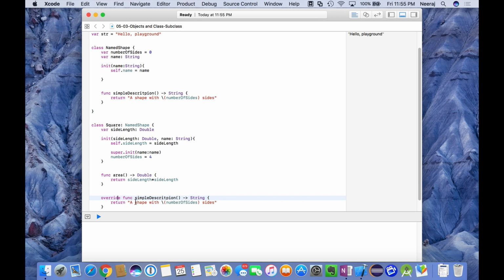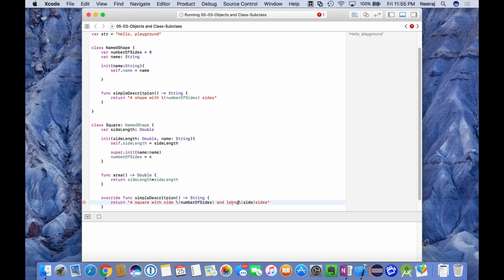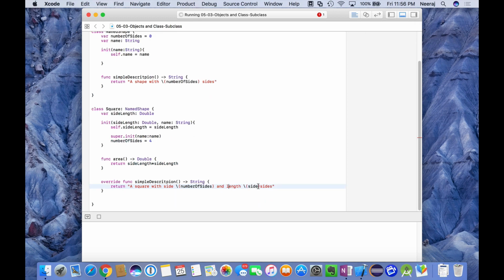We'll say a square with sides and length this way. We have changed the description from the superclass to the subclass like this using the override keyword.